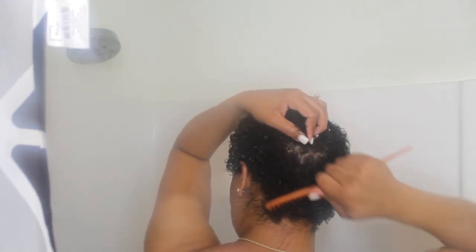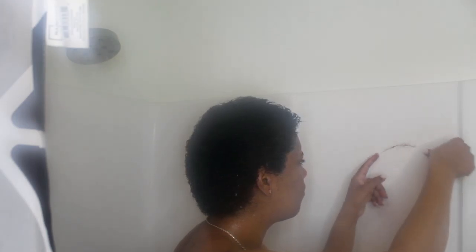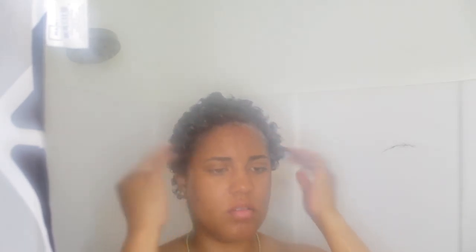And my camera started to fog up a little bit because of the heat in here, which I don't know why. I had the door open and everything, but it still got foggy in here. But it's going to be fixed in a second. Right now, I put the hair that I lost on the shower wall. And this is really all the hair that shed, which is kind of surprising being that I had that wig on for about a week. So, I mean, it's not bad. Yeah, I turned on the car because I'm actually sitting in the car. I couldn't do it in the house, and outside it was a lot of noise too because I needed the AC. It was getting hot in here, so hopefully it's not too loud.